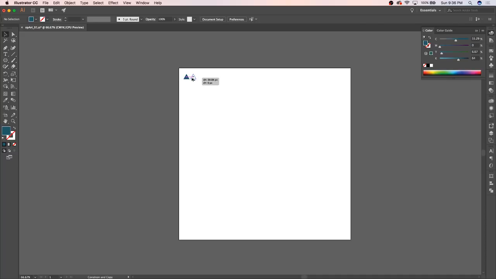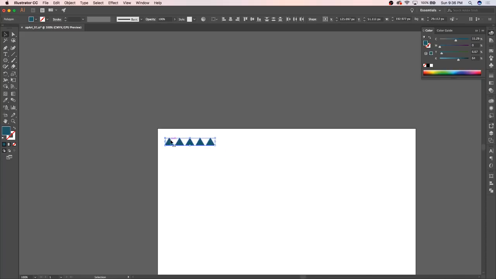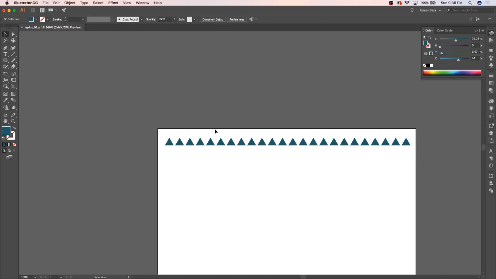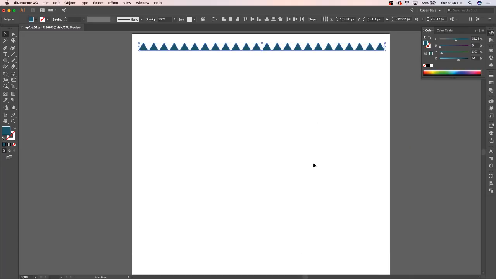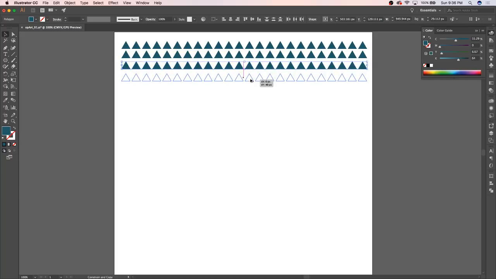Okay, and so now what I'm going to do is I'm going to select this. I'm going to hit Option, and I'm going to drag out. I'm also holding down Shift, and this is keeping these mostly in somewhat of a line, although maybe it's because I'm zoomed out so much and I have snapping on. So now that I have about 4 or 5 of these, I'm going to hold down Option after selecting all of them, and then get more, and now I'm going to do the same thing, and let's make this go to the end there.